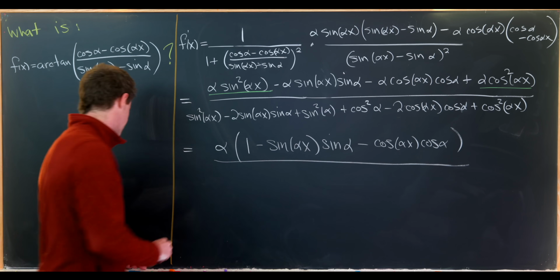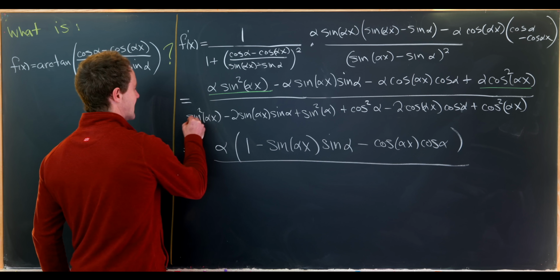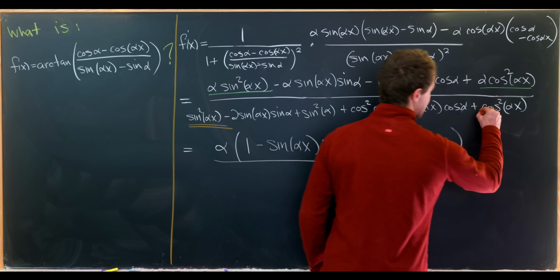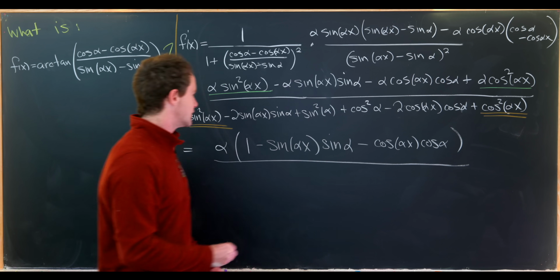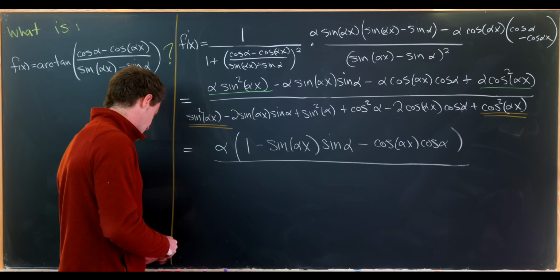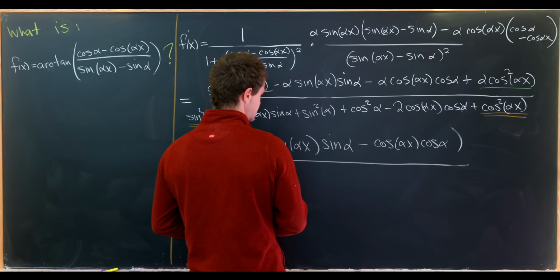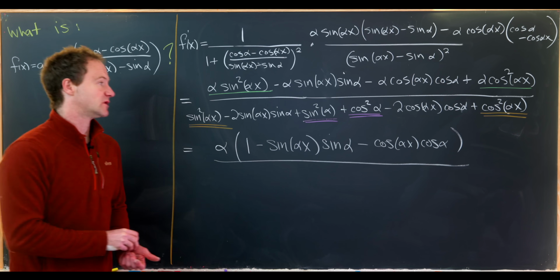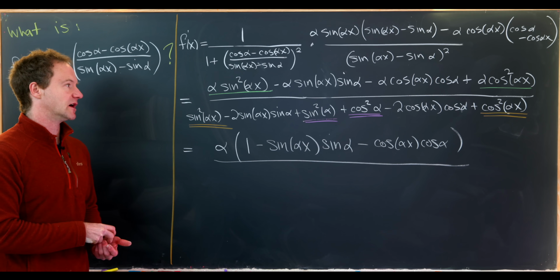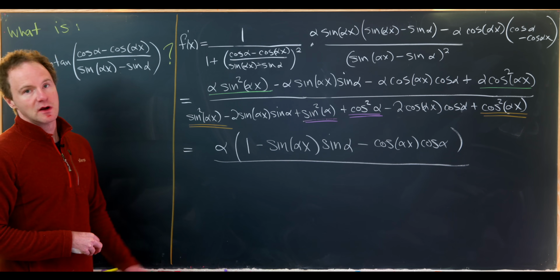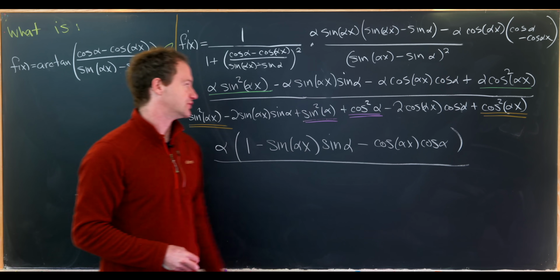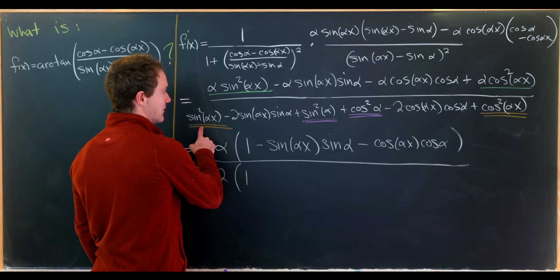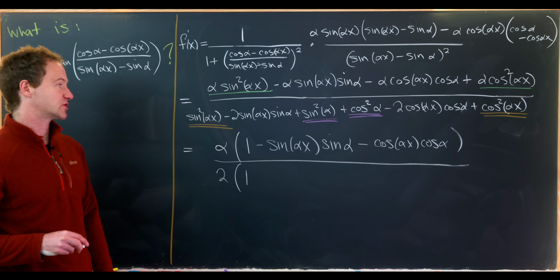Now let's see if we get any simplification in the denominator. So we have our sine squared of alpha x here, and we have a cosine squared of alpha x here. So those will add up to 1. But then we also have a sine squared of alpha and a cosine squared of alpha. So those will add up to 1 as well, meaning that we get a factor of 2 in the denominator. But these are also attached to a 2, so we can factor that out. So factoring that out, we'll have a 1 from the sine squared plus cosine squared happening twice.